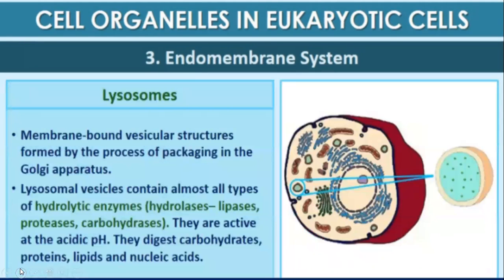This is the lysosome. They are membrane bound. What is lysosome? They are the suicide bags of the cell. They are highly acidic in nature, that is, they have a pH of 4.6 to 5. All these are not required, which is given here. Okay, they are active at the acidic pH. Okay, consists of 50 different types of enzymes.